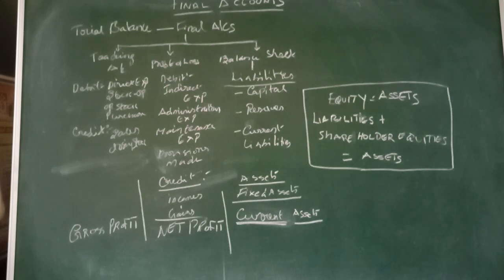Balance sheet is a statement, whereas in trading and P&L, when you are writing the items, like stock or sales, the direct expenses, indirect expenses, administrative expenses, you should add the prefix 'To'. Whereas if you are recording credit side items, you should write the prefix 'By'. Debtor 'To', creditor 'By'. That is the actual meaning of these two.